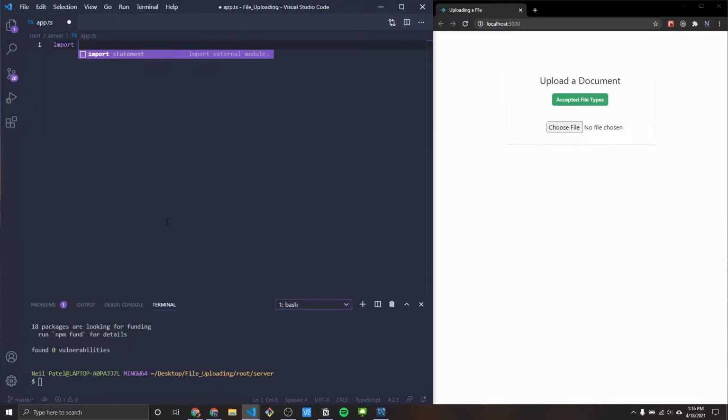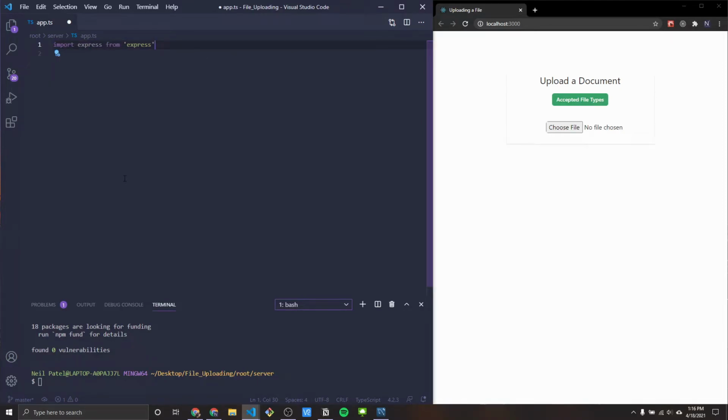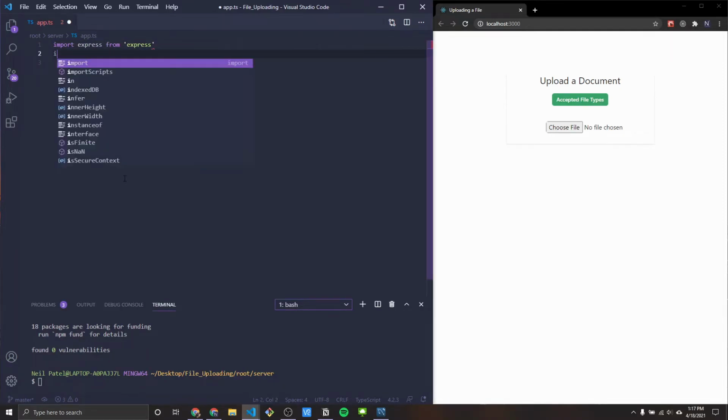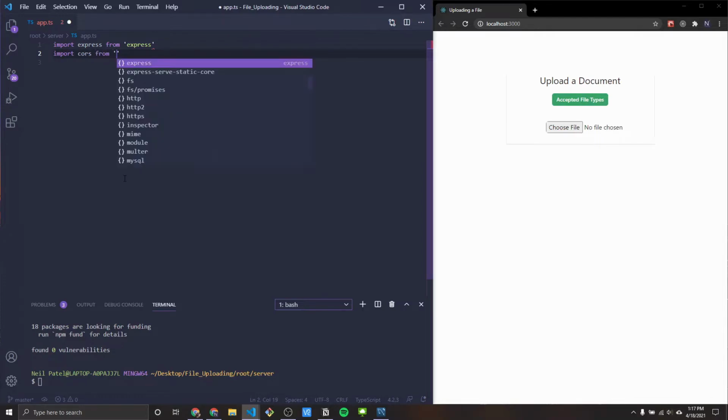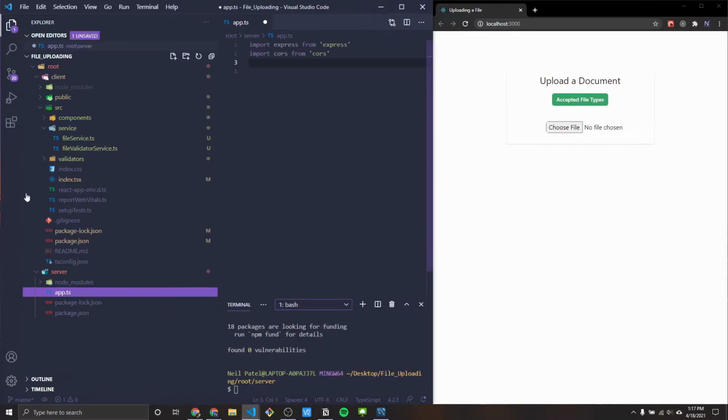So we're going to try importing express from express. Now let's see if this will actually let us. Cool. And then we're going to also import cors from cors.